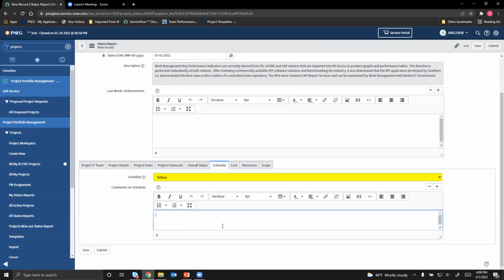And you have to give bulleted points on why it is yellow. If you see that there is an issue already, that the risk has turned into an issue, and you anticipate that you would need a change request to modify the project schedule or change the committed delivery date, you have to make it red. Especially for projects that are red on any of these indicators, you have to mention why your project is in red status and what your mitigation plans are. So we are not looking only for the reason why it happened.